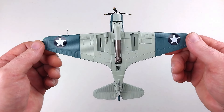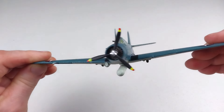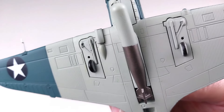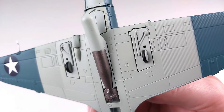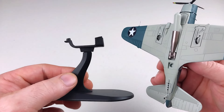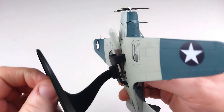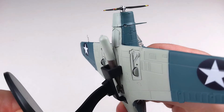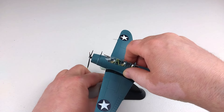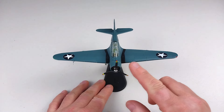What we'll do is set this up in-flight configuration. Here we have the Devastator set up for in-flight — that's how she's going to look. Very straightforward: you just put those little pieces in and that's your in-flight landing gear done. They are not as good as the Sky Max ones and do look a little bit wonky. You leave the belly hole open to put the stand in — and there's the stand that comes with it. You keep the torpedo ordnance on because you can't take it out; there's no other option. So this is your awesome looking Devastator set up in-flight on the stand, and it does look pretty cool for a cheaper version.